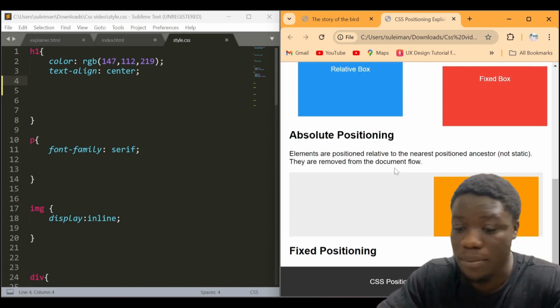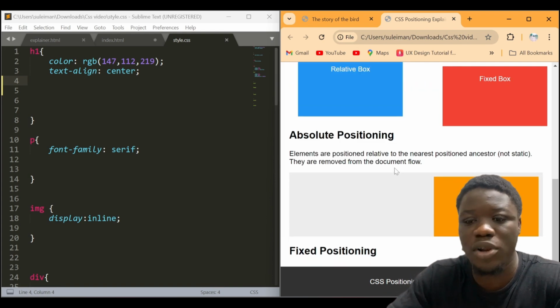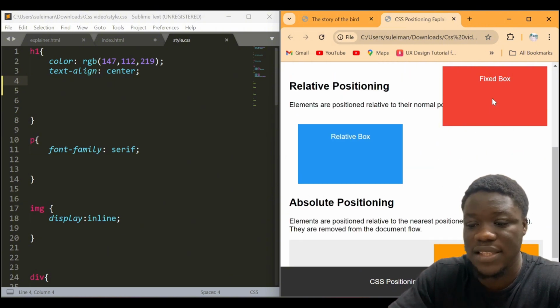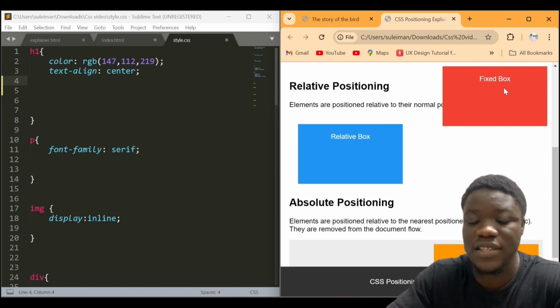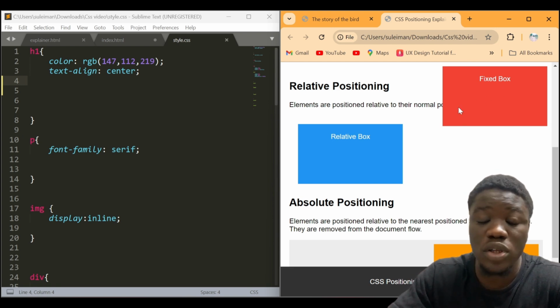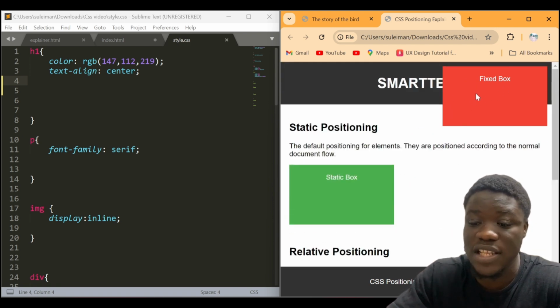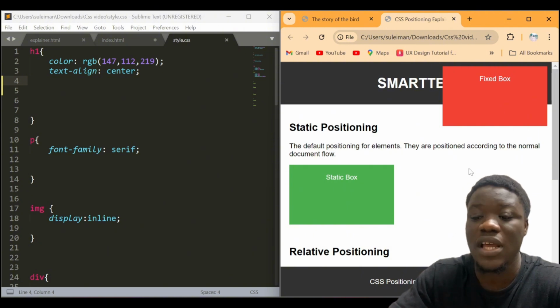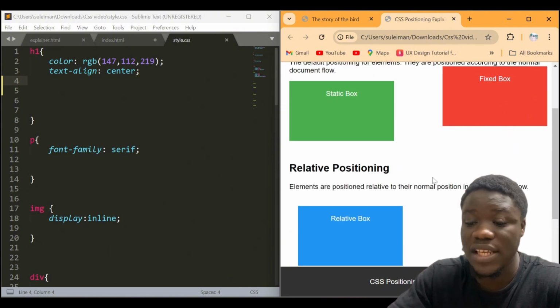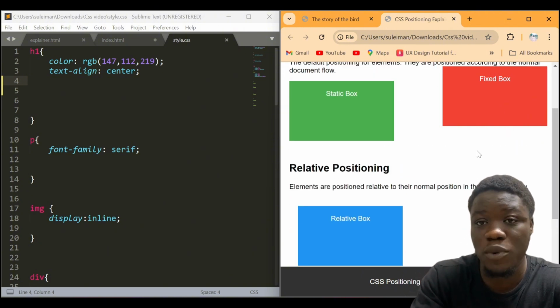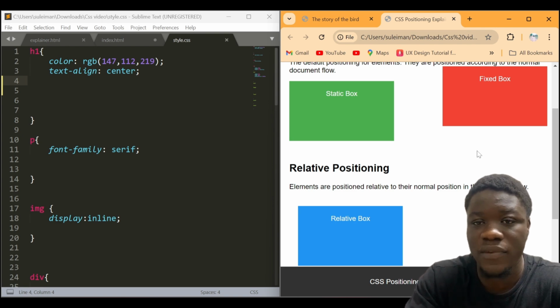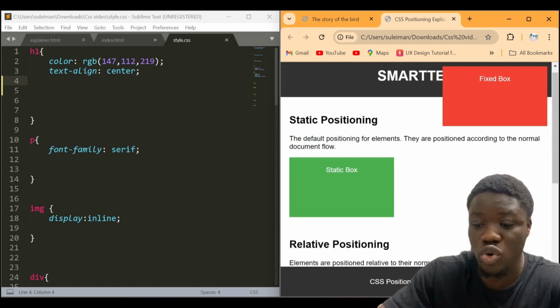I'm going to give an example of this using the other page we have. So the next one here is the fixed position. If you can see this box, we keep it as a fixed position. Fixed position is going to fix a position for an element, and that position will not change even though you scroll up and down.